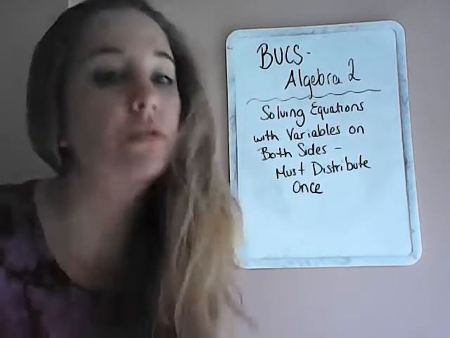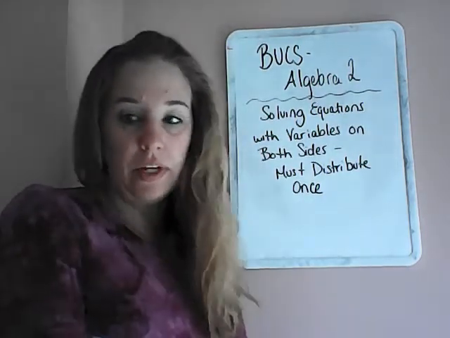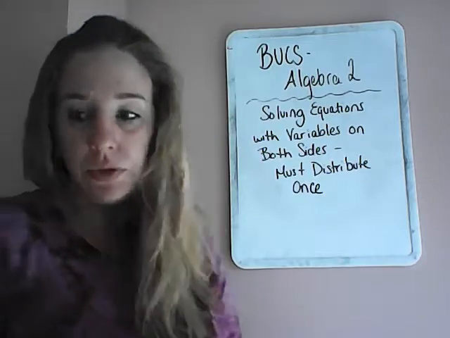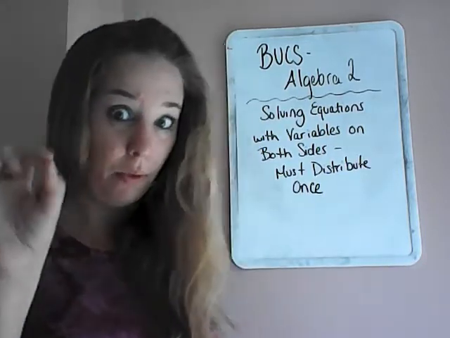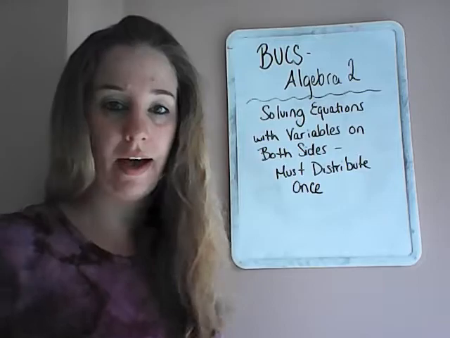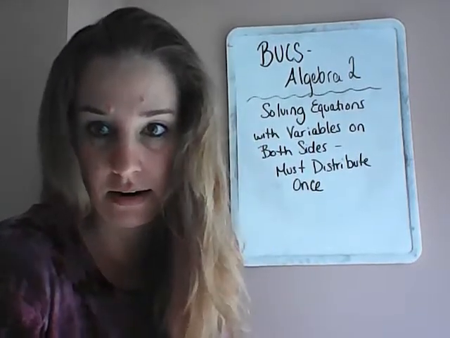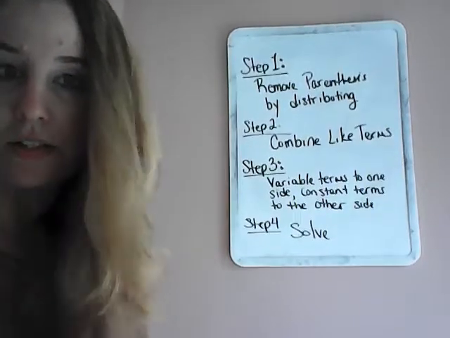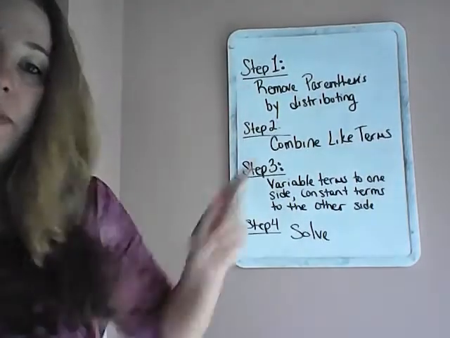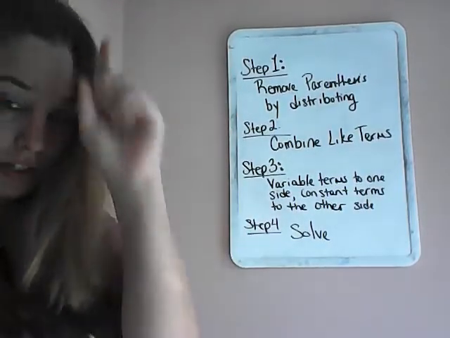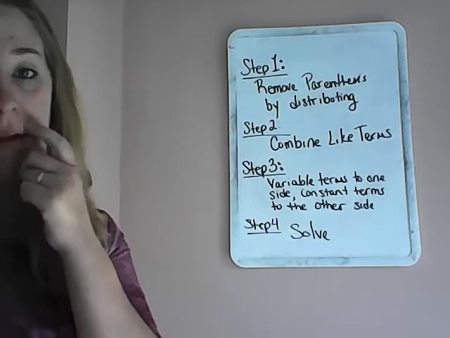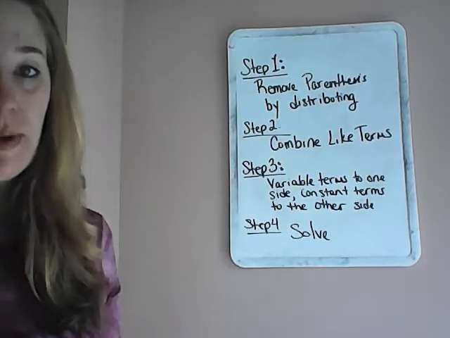Oh, Algebra 2. Today we're going to focus on, or this week we're going to focus on how to solve equations when you have variables on both sides, but you also have a set of parentheses in there. All right, so while you're working through these problems, I just wrote down some steps that you could copy into your notebook or take a picture of. I prefer that you write them down. I feel like that's better.